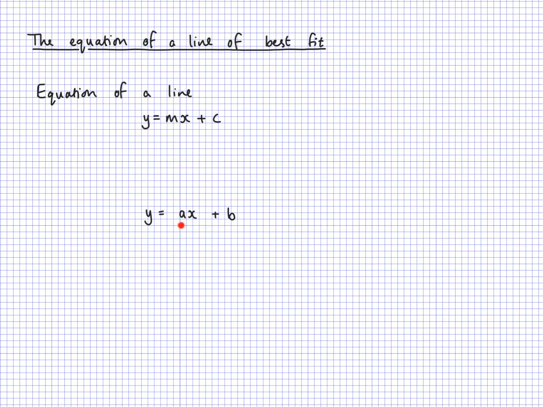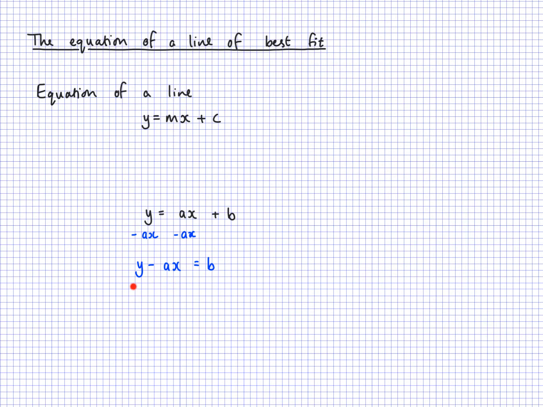I will show you how to do that in a bit, with one example. So we're going to know what A is, and we're going to have to find B. If we know what A is, and we know a pair of values x and y, and we might actually know two pairs, we're going to choose one of them and use it to find the value of B. Once we know what A is, this equation can be rearranged by subtracting ax from both sides. Then we have y take away ax, and that's going to be equal to b.